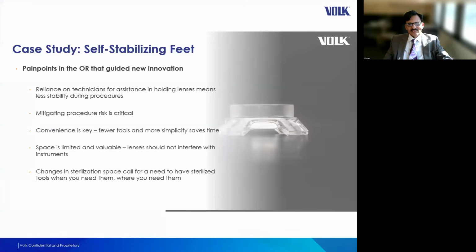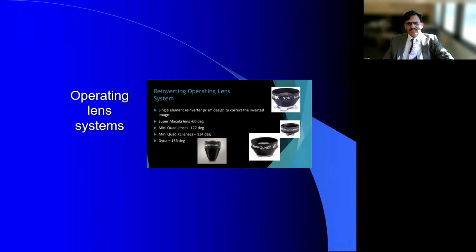Assistant skills. To circumvent it, we have the foot plates attached to the flat lenses, as you can see here. So you don't need anybody to hold your flat lens. You just put a Viscoat or a Healon or whatever you have. It immediately takes care of it. So that's a great advantage.